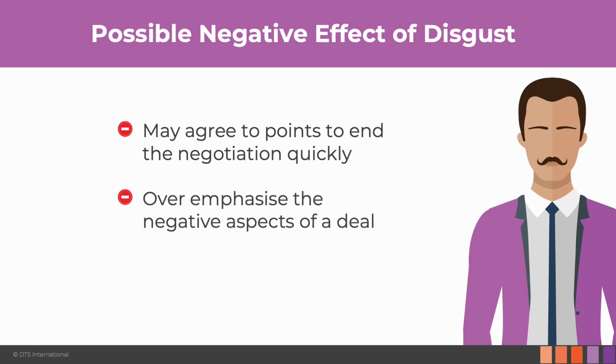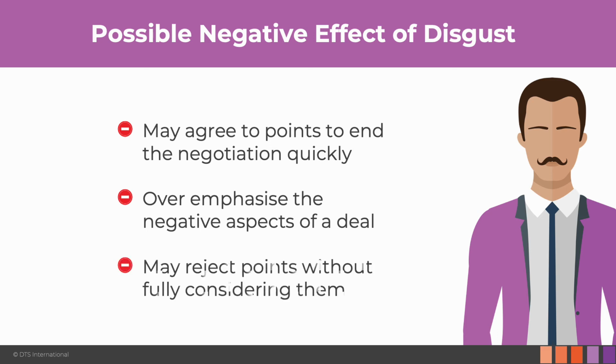When we have that possible negative effect of disgust, sometimes we place an overemphasis on the negative aspects of the deal. There could be 80% of the things that we agree to, maybe even 90%, but we get caught up and we get hung up on some of those smaller negative aspects, and we can't move forward. Ultimately, we lose our opportunity, and sometimes our competitor wins and we lose.